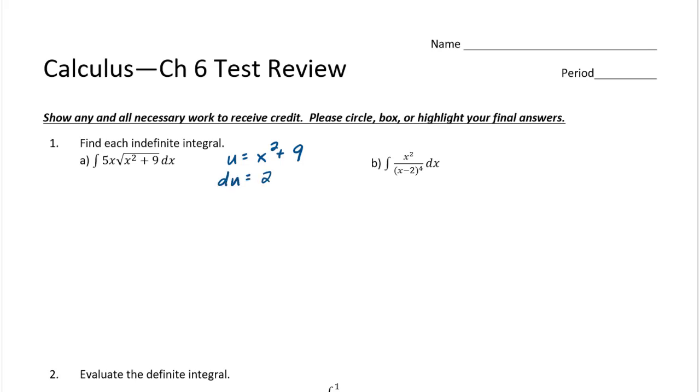So that makes the du equal 2x dx. Notice I do have the x, I do have the dx, I just don't have the 2 that I need. So what I would do is create the 2 by multiplying and dividing, technically, by 2. So out front I'll call that 1/2. And simultaneously in the next step I'm going to move the 5 that was in there out front with that 1/2 that I just created.